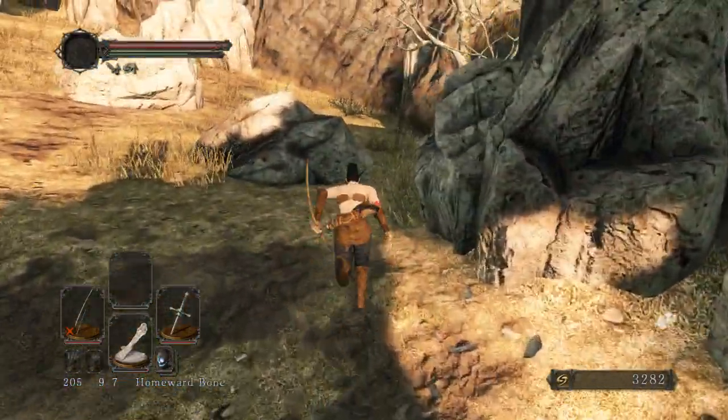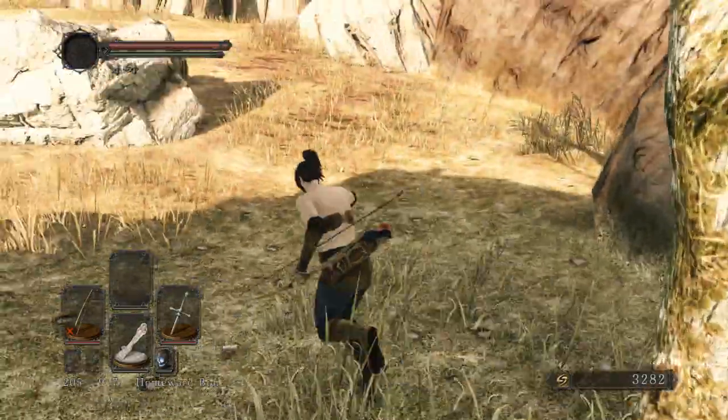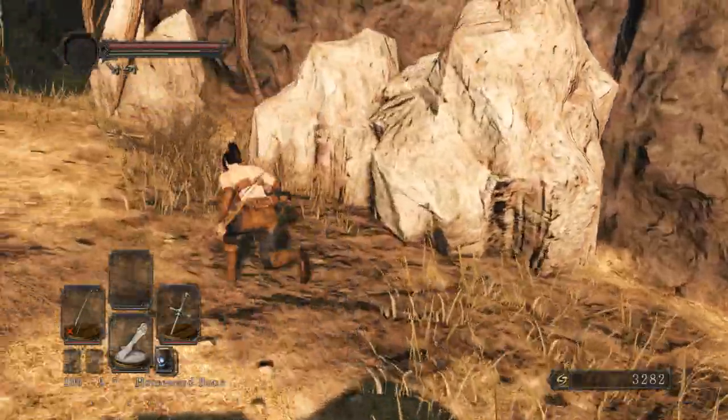Now we head to Shaded Woods. Quick detour here for Divine Blessing. It's worth 600 souls. We're going to sell it later.